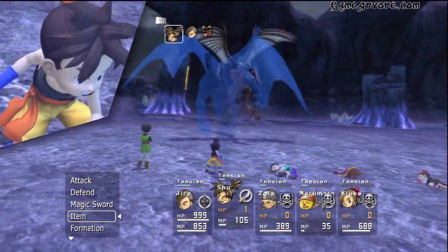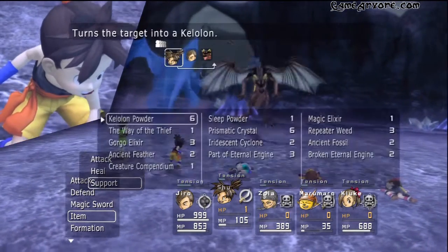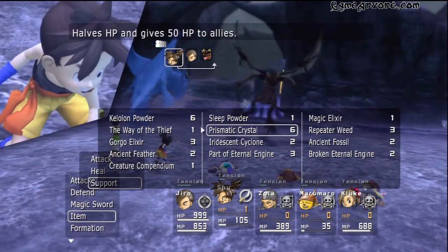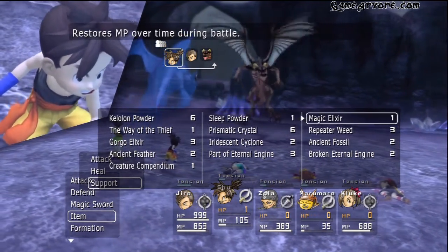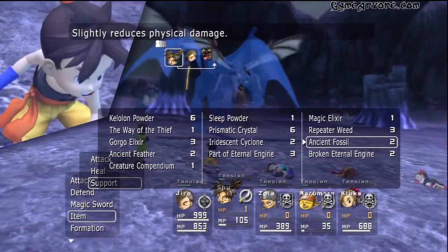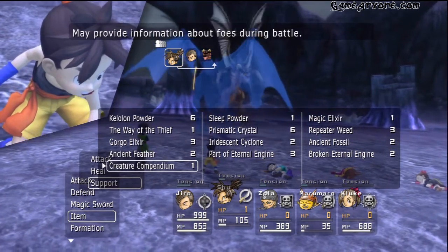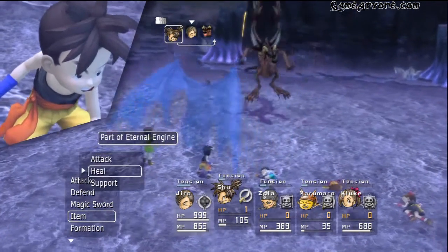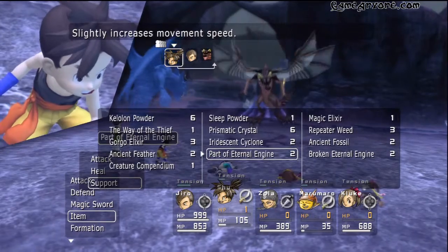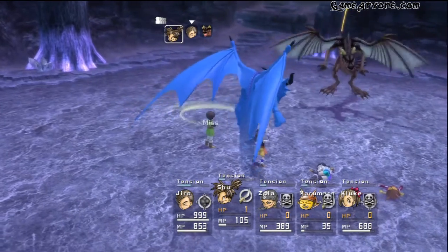Item. Attack items seem to fail on the dragons. Didn't use any items at all. Support item. Target charge. He doesn't charge, though. Allows two attacks for two turns during the battle. Target to do physical damage. Choose track, and speed gear up a bit. Oh, that one missed. That's a shame.